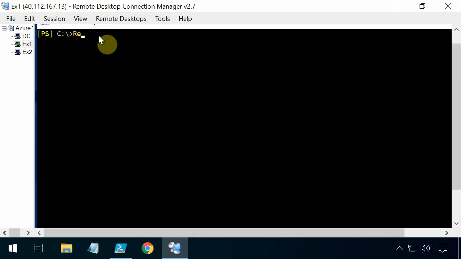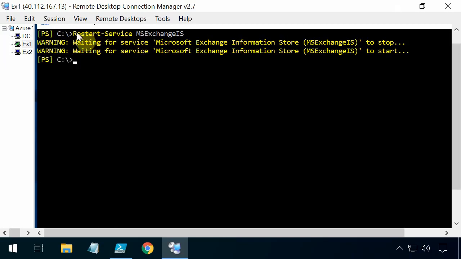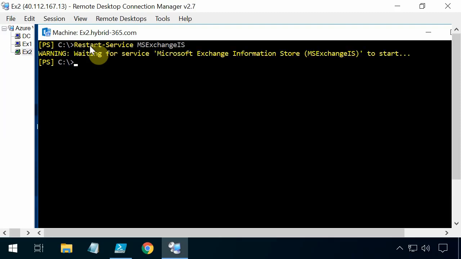Now we will run get-. Oh, before that, we need to restart the information store service on both machines. All right, it's done. So let's move ahead.